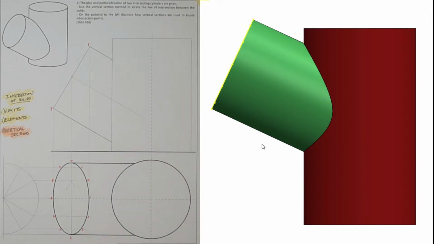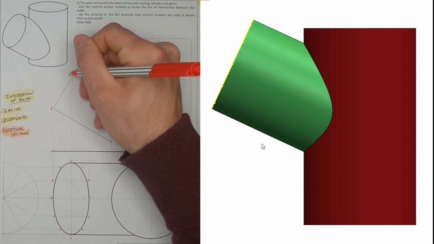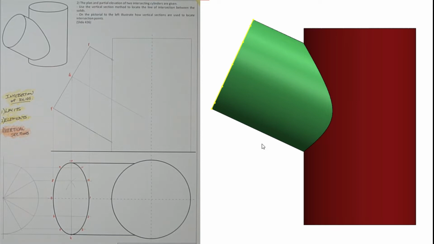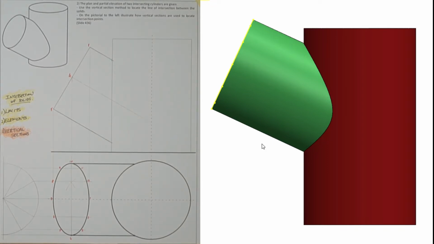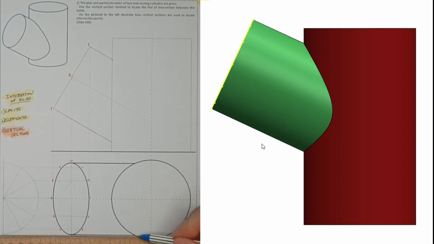Number 4 though. Number 4 here, as we can see, and this is a bit like our limits method from before in a sense, number 4 goes in and hits right there. So that's the end of the line number 4. But what else can we say about it? Well, we could do this. Okay, this is what we need to start thinking of for these questions. I'm going to section the object along number 4. There we go. That is section number 4 right there.